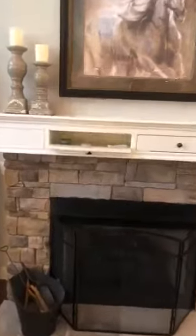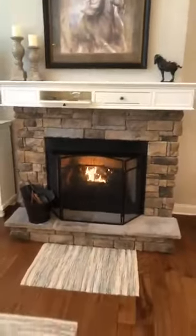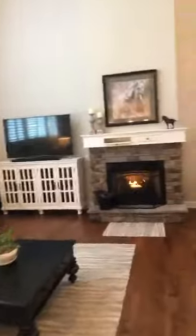Kind of what most people would do with the fireplace, the way I have mine. So we talked about the propane tank. We've got a switch right here. All we have to do is flick the switch, and our gas logs are burning. So no matches needed. I'll step back so you can see the whole thing now. Really nice. Actually kind of need that fire today. It's a little cool out there, even though the sun's shining brightly. And now it's off. Okay.